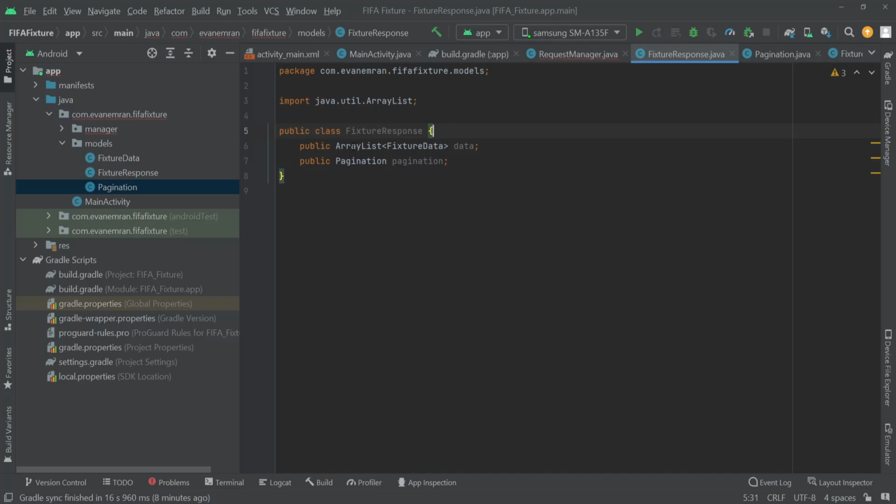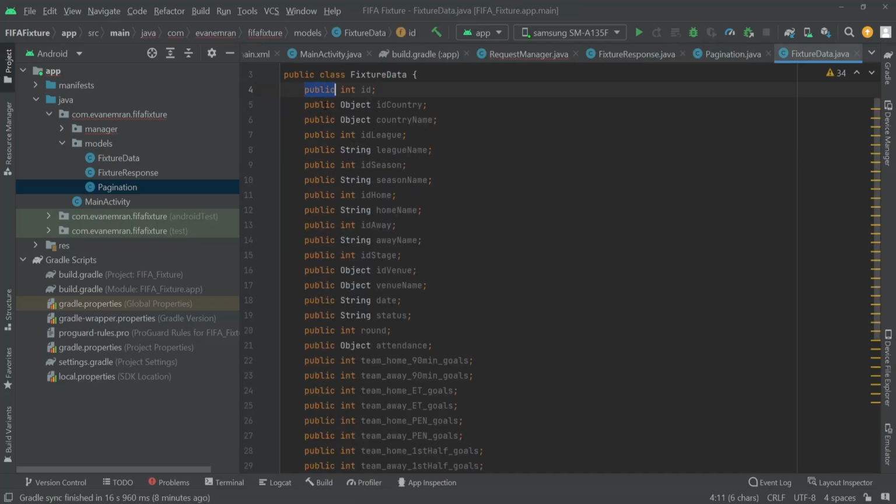One thing you can notice is that all our objects here inside the fixture response or inside the fixtures are public, so we can access them directly from the code anywhere. If you are using private objects, then you have to add getter setter methods, but in my case I have public objects.